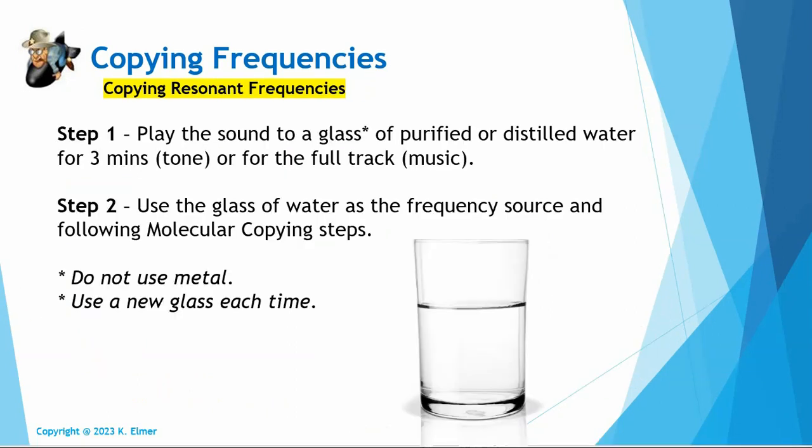Now the other one here is about copying resonant frequencies. Of course you're copying sound. So how do you do that? It's really quite simple. It's an actual practice that people have wrapped business models around, and it's been around for years and years. It predates Leela quantum tech because it's the concept called imprinting. If you want to imprint a frequency onto water, people would take a frequency, put it into water, and then drink the water to get that frequency, right? So it's imprinting to water, and that's really what you're doing.